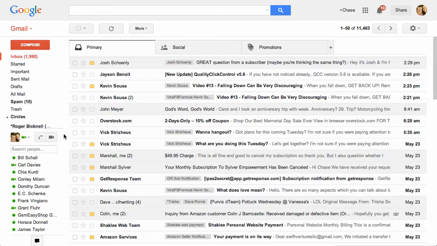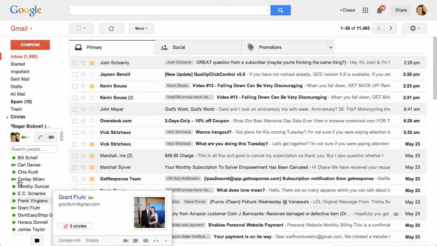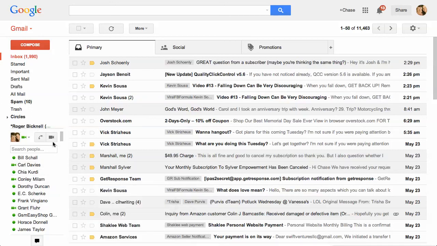Now, right next to it is the Hangout. If you want to hang out with somebody who has another video cam, I'm not going to do that, but it sets up basically a free Google Hangout, which is a webcam to webcam communication with somebody. And you can see there are certain people on my list here that have webcams on. Okay, so that's just extra, and it's built in right into the Gmail. Okay, so we covered a lot here. There's probably more I could cover.